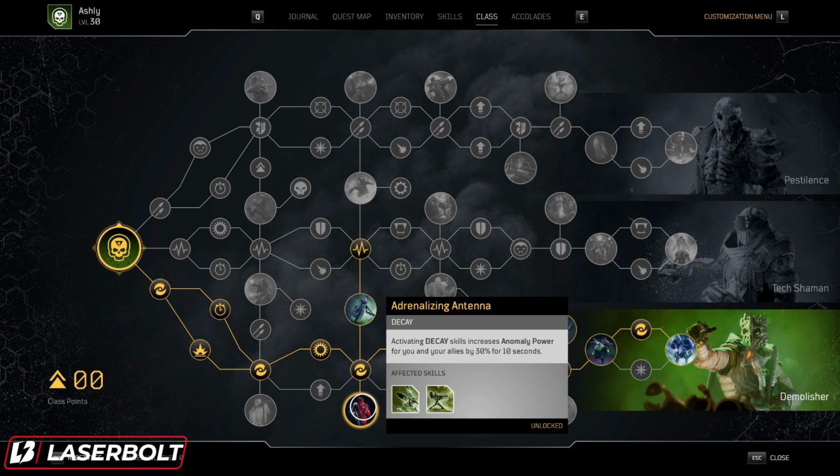We're going down and picking up this one, Adrenalize, which is going to activate on skills and increase anomaly power for you and your allies for 30 seconds. So every time our Blighted Turret is up, we're going to be getting increased anomaly power. So that's why I said that's going to be your best friend. You're going to be throwing that down, boosting your anomaly power, and that boosts your Scrapnels, boosts up everything.